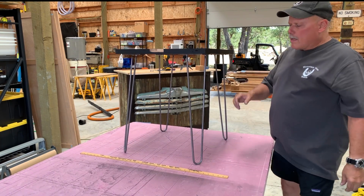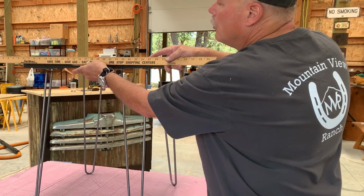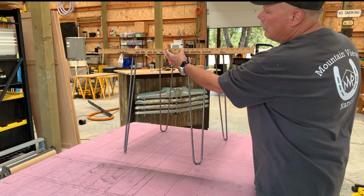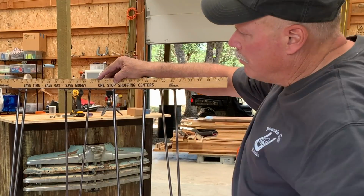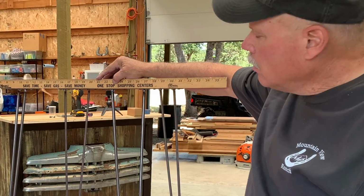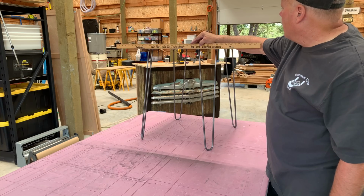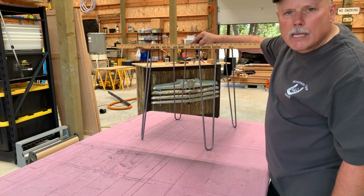Wow. Well, that's exactly how I envisioned this, and I'm doing good on time. Actually, I'm procrastinating because I don't want to leave the ranch. I'm going to go ahead and cut these and mount them, but I think that's going to be a very cool vintage hairpin leg end table. I know Beth wants to sell this. I'm not so sure. I might want to keep it.